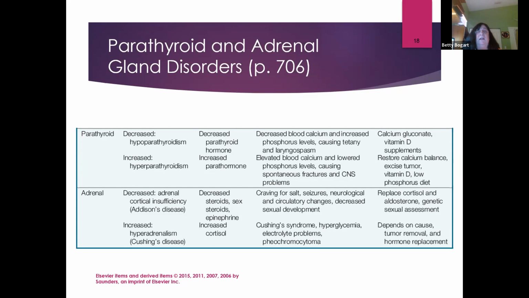Now, adrenal gland has to do with steroids or sex steroids. So the adrenal gland, we've heard of Addison's disease and there's Cushing's disease. Now, Addison's is usually a disease that we see at birth where the sex of the child, we don't know what it is because the adrenal gland didn't give enough sex steroids. So these children are going to be needing cortisol and aldosterone because that's what it regulates. They're going to be on it for life.